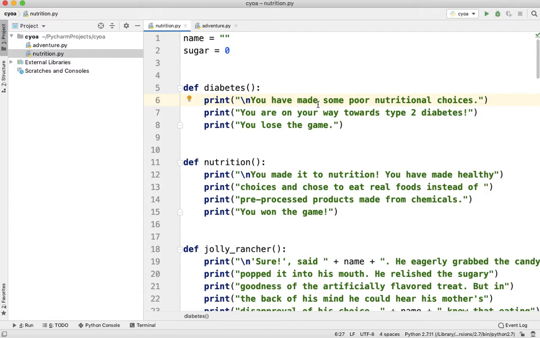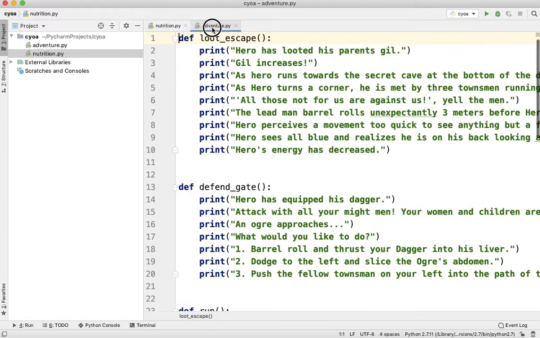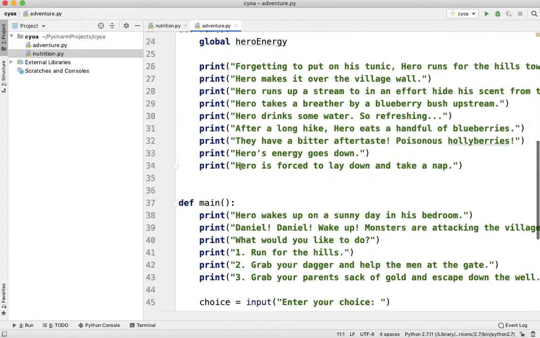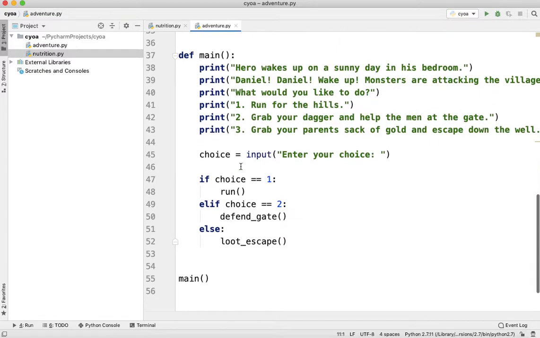So, in this case, and in this game, the protagonist or the main character might be given the choice of drinking soda or drinking water, right? And water would be the good choice, and soda would be the poor choice. This one here is a different style. This one is more of an adventure game, and this one we can get a little bit more complicated when we're programming it. So I just wanted to show you this one so that if you wanted to, you could create one that was of this style, right?